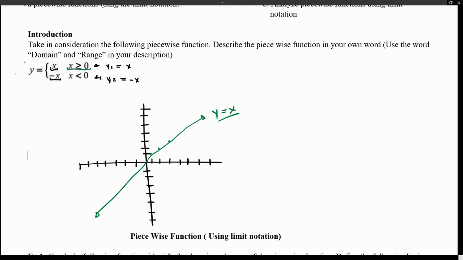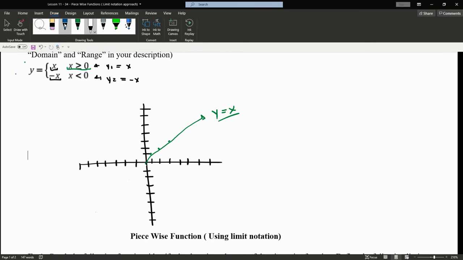So what happens to those values on this function that do not fit this description? Well, what's going to happen to those values is we're not going to use them, or we're just going to erase them. So now notice that what is left right now is exactly what we needed. We know that this green line is a section of the function y equals x, but notice that we're only graphing those values that are greater or equal to 0. So that takes care of the first section of the piecewise function. So now let's graph the second section of the piecewise function.